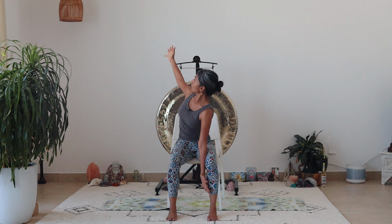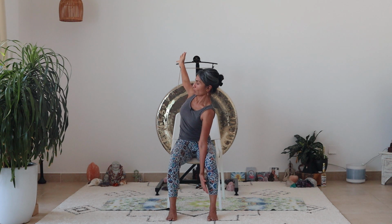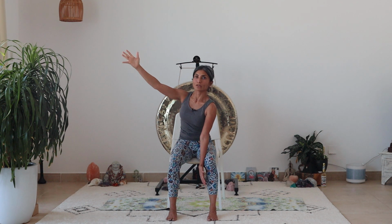And then the more you reach, the chest begins to open. Inhale and exhale. Remember to keep the arm and the leg in contact. And then come back to the center and relax.